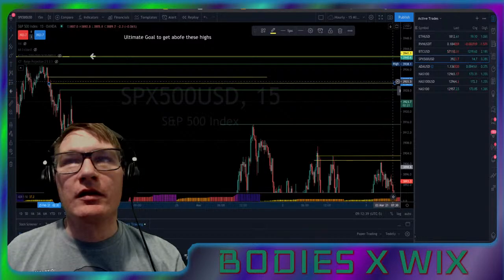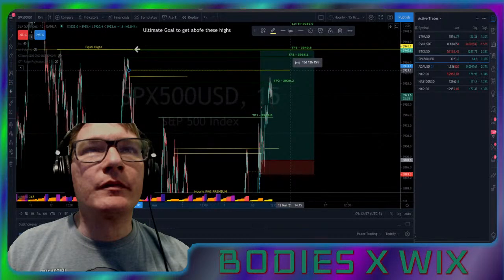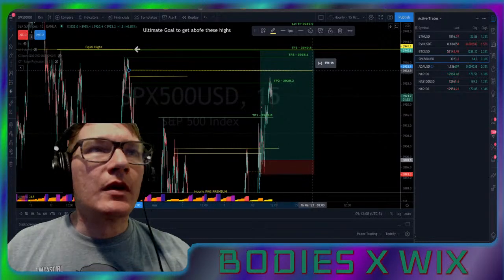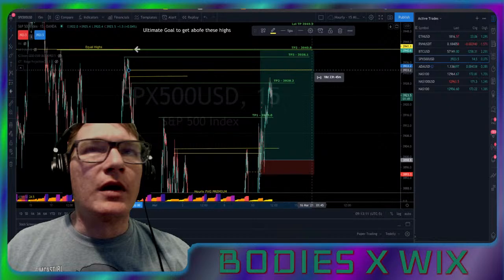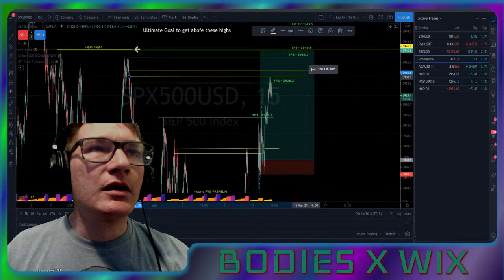And see if, okay, now that I've got pillars here, I guess you could say, I want to watch it to see what happens whenever it gets into this area, to see if it becomes disruptive. If it disrupts anything. It looks like it's already hit the bottom of it, maybe, or getting close to hitting the bottom of it. Maybe that's why it's rejected it a little bit. I don't think it's necessarily hit the bottom.